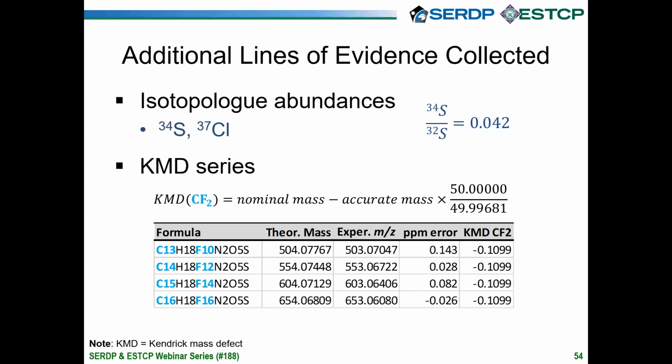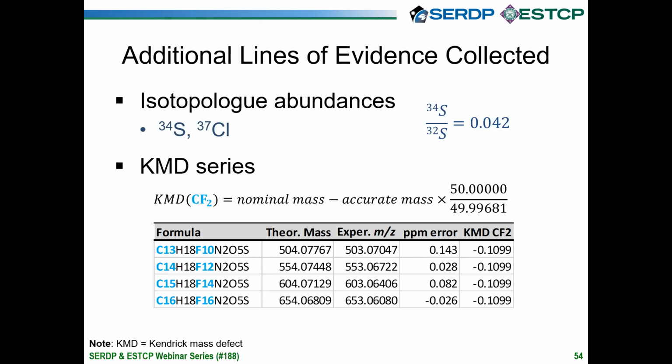So additional lines of evidence we collect from these spectra are, first of all, isotopolog abundances. I had mentioned sulfur isotopes already. Sulfur-32 is the most abundant sulfur isotope, but we can also see sulfur-34, and we know the accurate mass difference between the two that we can look for. We also know the abundance of sulfur-34, and we can use that when we look at the abundance of peaks that are spaced correctly. And then we can use other elements too, chlorine for instance, 35 versus 37 chlorine, to help with the assignments.